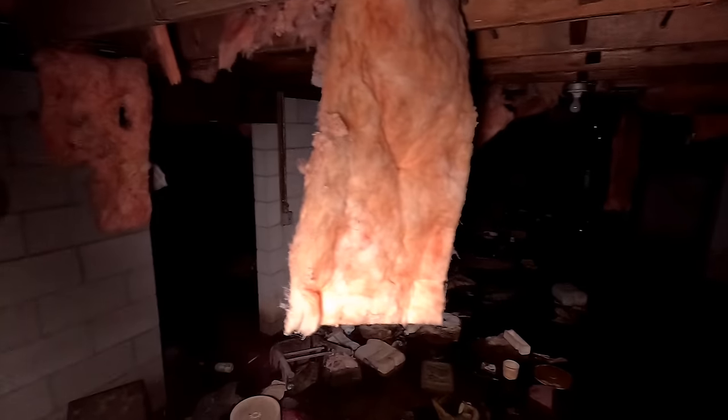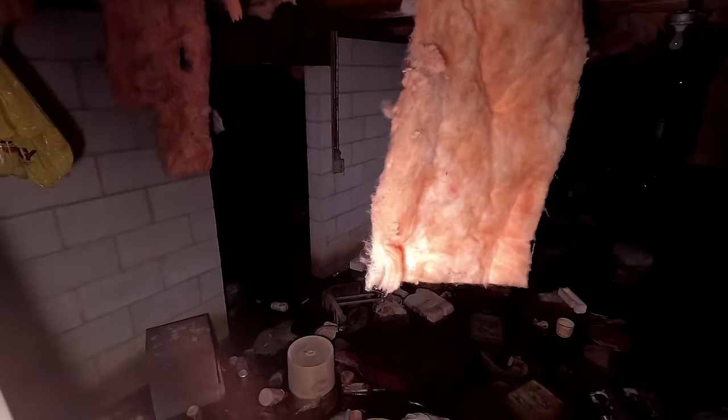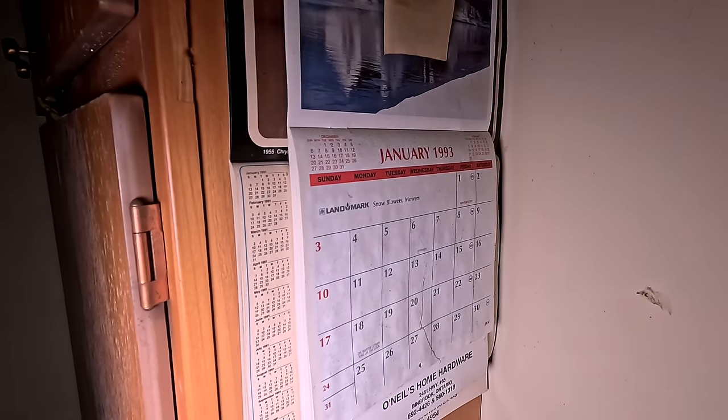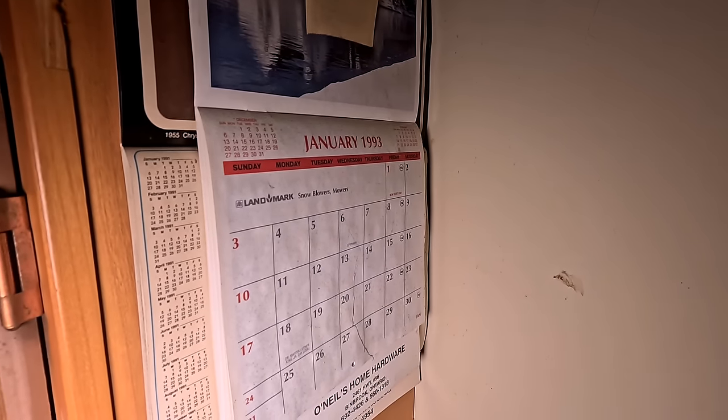So that's a bonus. Whoa! Almost went backwards. Bag's still a bit heavy. It almost looked like somebody was setting up stuff so that they could walk over. But again, next time I'm just going to keep my boots in the truck. I cleaned the truck out, took it for a nice car wash, which is the reason for them not being present. 93. So that's the latest one that we've seen. 93. Crazy.